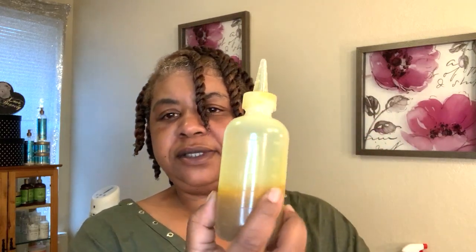So, and I gotta make some more Shea Bay. Gotta make me some Shea Bay spritz. Check. Put that on my checklist. And I used 4 ounces of the fenugreek oil. Not too bad, but I still got some left.